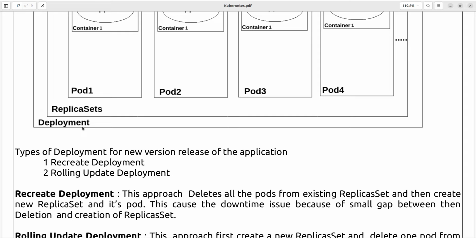So whatever operation you want to do, you have to do with deployments only. If you try to delete the replica set directly, you cannot. You have to delete the deployment, then only the replica set will be deleted. Directly deleting the replica set will not work, because that replica set is handled and managed by deployments.